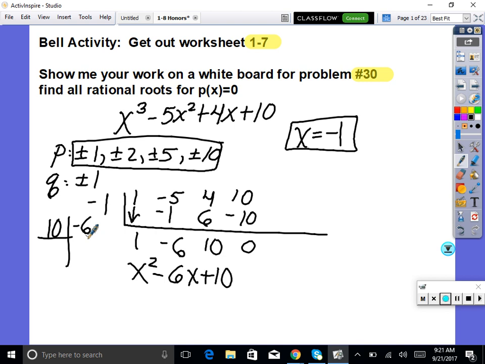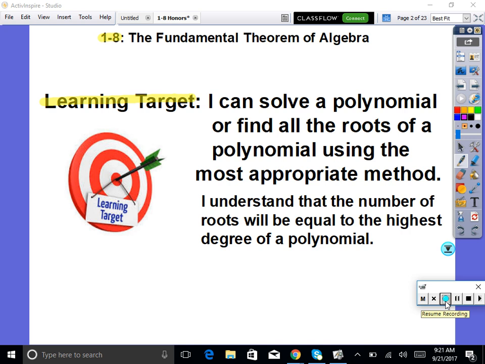Very good. What we're learning today, and we're going to continue to solve polynomials. So understand, last time we were only asked about rational solutions. They said find all the possible rational solutions, find any actual rational solutions. So we learned a method, P over Q, to figure out possible rational solutions, and then last time we saw if there were rationals. If not, we stopped. What we're doing today is we're going to continue to solve even if there are not any more rational solutions.